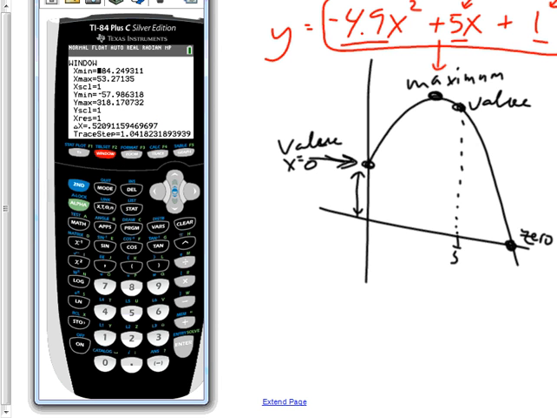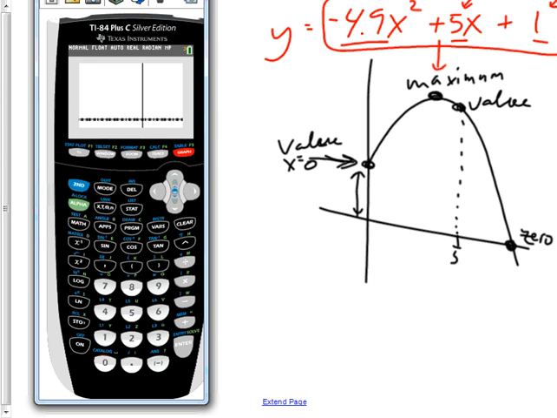Does X control higher? No, Y controls higher. And do I want my Y min or my Y max to be changed? Y max, my biggest Y, is currently 320, and I wasn't able to see the top. I'm going to make it like 400. And just try it and hit graph and see if you like the results. And if you don't, you go back and change the window again.